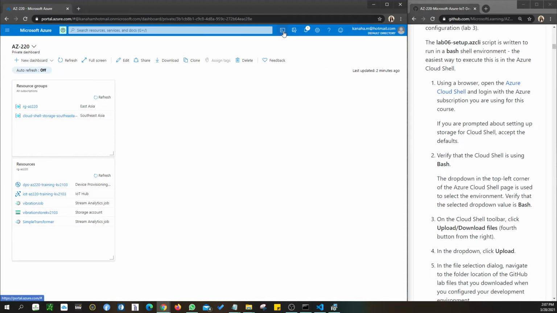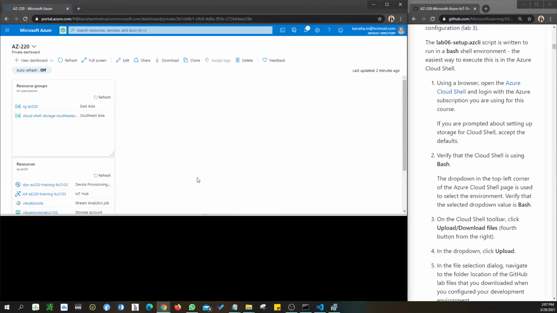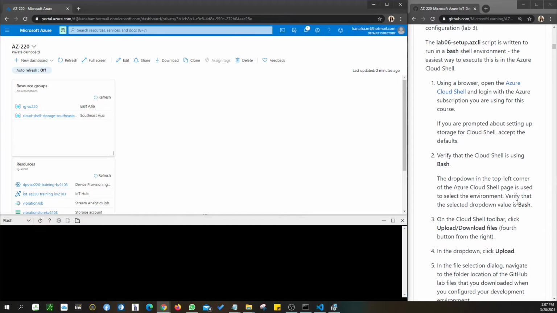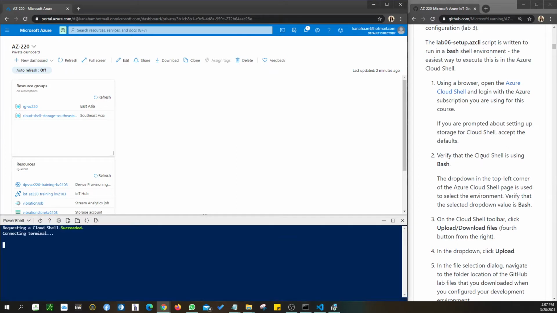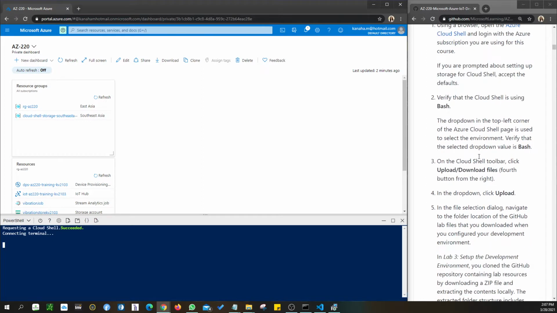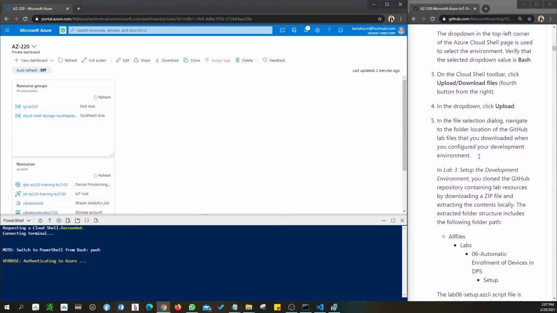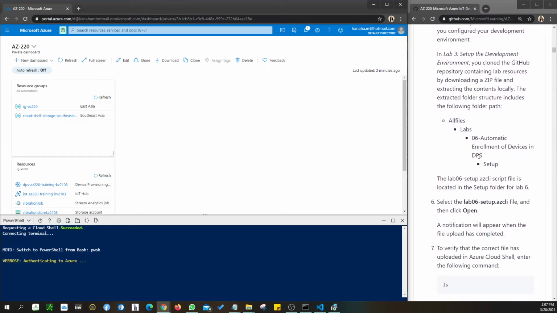So here you are clicking on Azure Cloud Shell and getting it ready. Similar to Lab 4 and Lab 5 practice, we are going to do the same step.